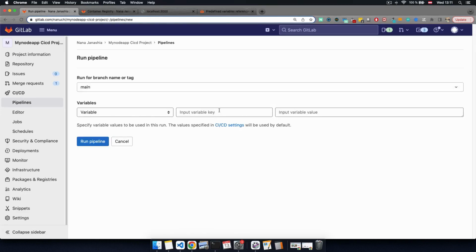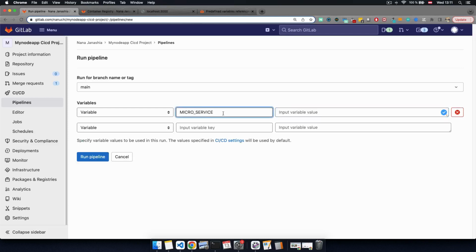And here we can actually pass any variables that we want to our pipeline. So I can do microservice. So that's the variable that we defined in the pipeline, and I can set it to, let's say, shopping cart. So we're passing this environment variable with shopping cart value, and let's run.